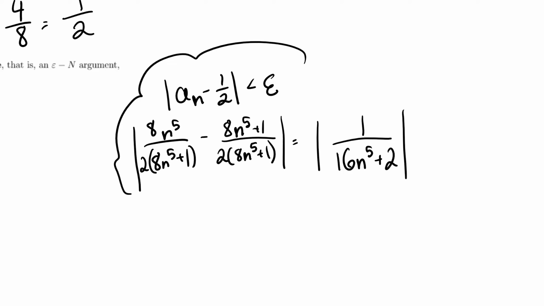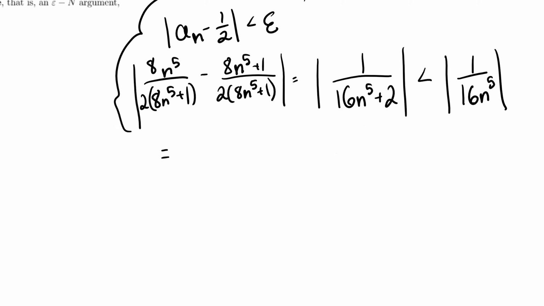Okay, so recognize, since n is a natural number, we could get bigger and just start talking about 1/2. But now all of a sudden you're restricting what epsilon can be. So now epsilon has to be bigger than 1/2. We want epsilon to be able to get as small as it wants. So whenever you absolutely get rid of the natural number, the variable, that's usually a bad sign, that maybe you got too big too fast. But we can get rid of the 2. How about we just stick with this?